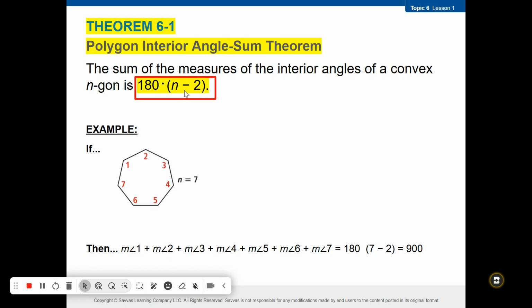So if you had, let's say, a 15-gon here, 15 would go in for n. So just a brief example, right now we have a 7-sided figure. What is that called? What's the 7-sided figure called? Yep. Heptagon. It's called a heptagon. Okay, so if we added all those angles up, they would equal 180 times n minus 2. So this is only for the interior, not the exterior. And these numbers are going to get quite large, and that's okay for the inside, okay? So in this case, it's 180 times 7 minus 2, which leaves us with a total of 900 degrees.